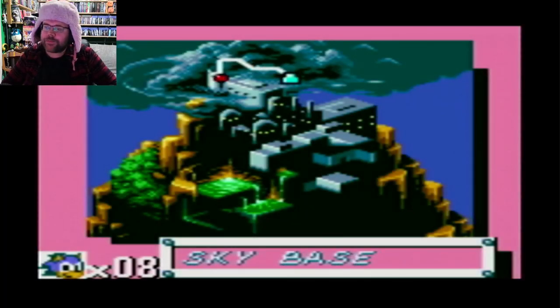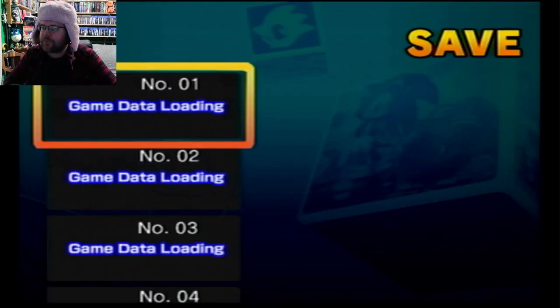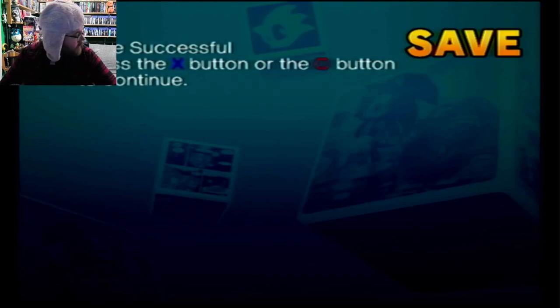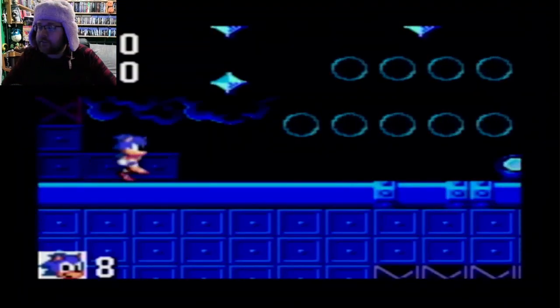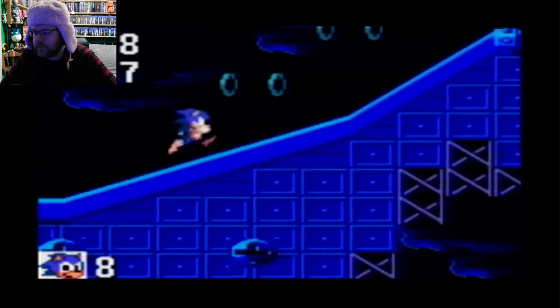Sky Base. Is there actually more levels, or is it going to be a boss thing like the first game where you just go through a small area? I guess it was a level, and then you fight him right at the end of that act, Act 1. Oh, I guess we'll find out. Won't we say hello, you cute little kitty right there? Well, that's great.